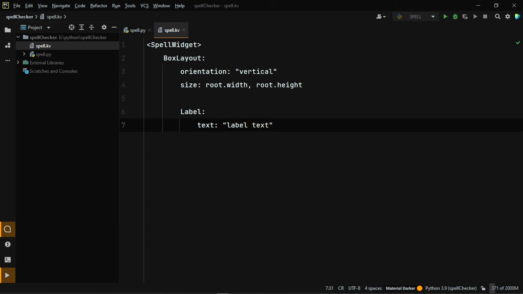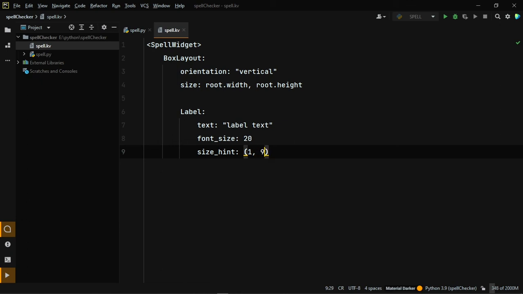And then let's set a font size to 20. Let's give a size. To give a size, let's say size_hint, and it's going to accept a tuple, and the size of this label is gonna be 100% horizontally and 90% vertically.